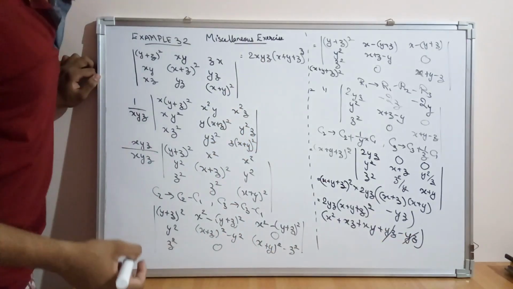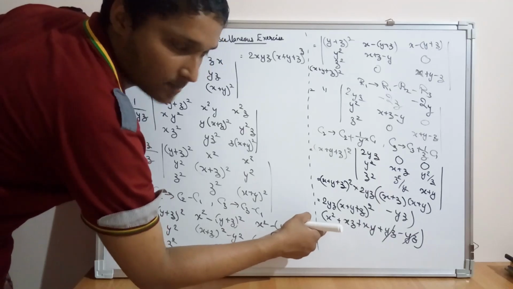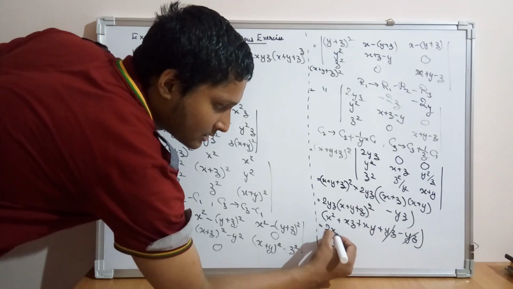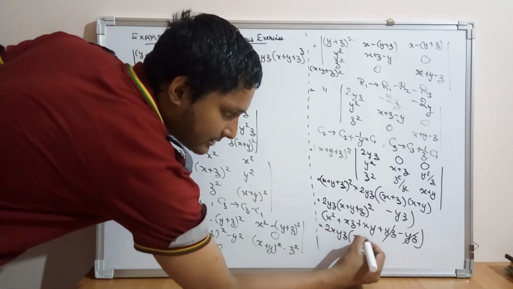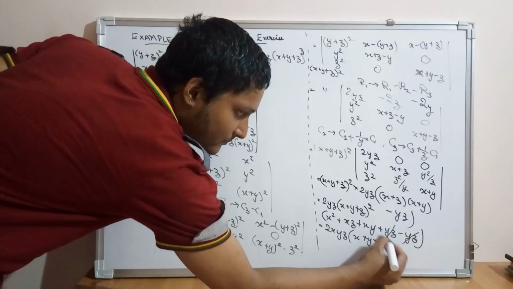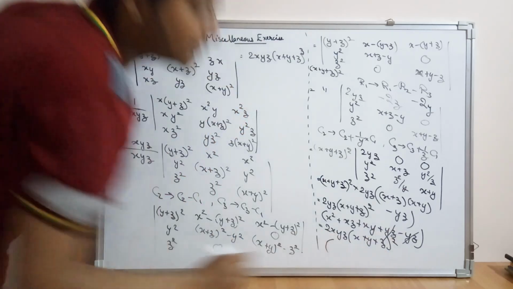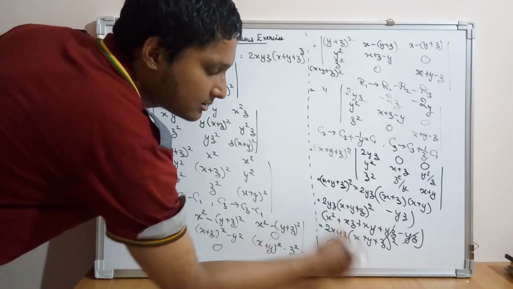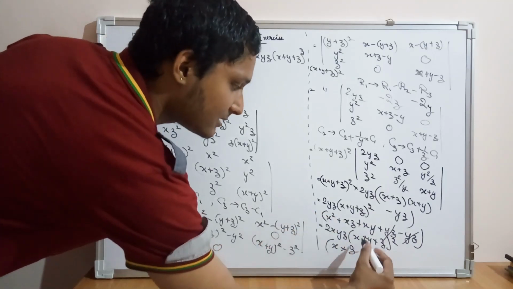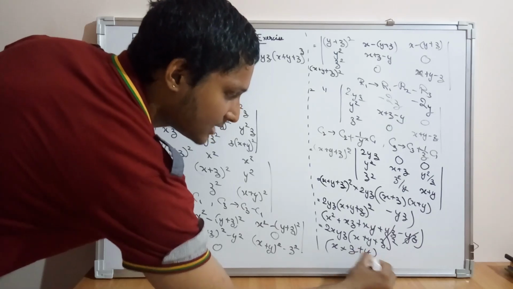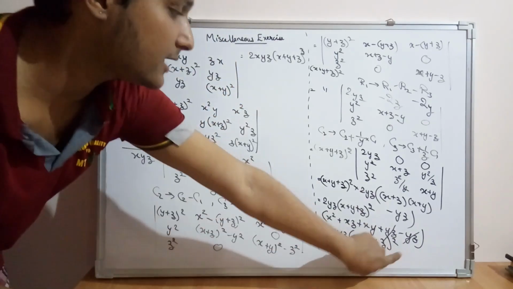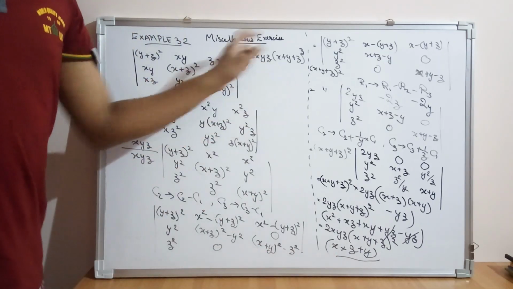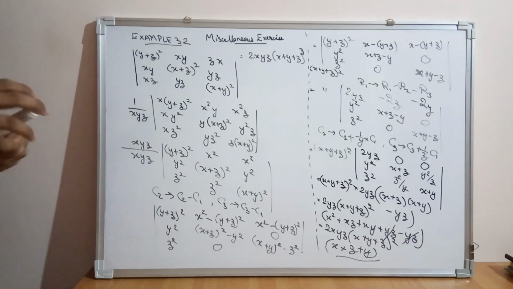Okay, yz and yz got cancelled. Now we have x common here. So since we have x common, we have 2xyz, and I remove this x plus y plus z whole square. So what is going to remain in the bracket is x. If I remove from this, from here z will remain, then from there one y will remain. Okay, we got x plus y plus z whole square. One more factor makes it x plus y plus z whole cube. That's all about this long question.